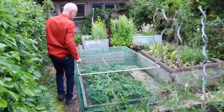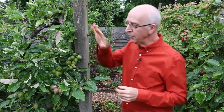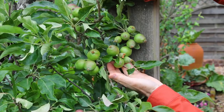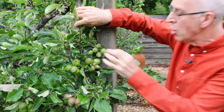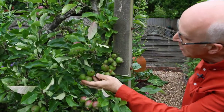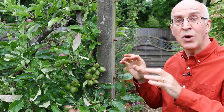I've got my outdoor strawberries covered with a frame and netting — if I don't cover them the birds will eat the lot. This is one of my fan-trained apple trees, the variety Ellison's Orange, ready for picking around the beginning of September, and this year we've got a really heavy crop. Apples carrying a big crop will naturally drop some of the smallest immature fruits through summer — June drop — so you might find tiny fruits on the ground. If the plant hasn't dropped enough naturally, you must thin out the clusters to one or two fruits, spacing them along the branches. Don't be too greedy — if you thin well you'll get a bigger crop of better fruits.